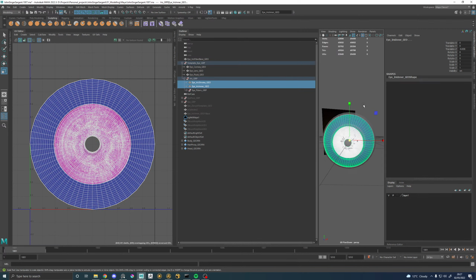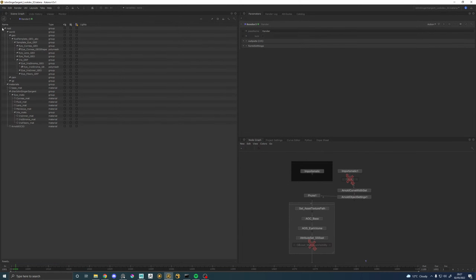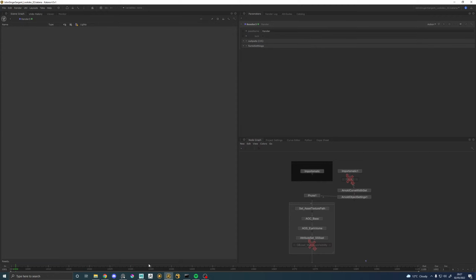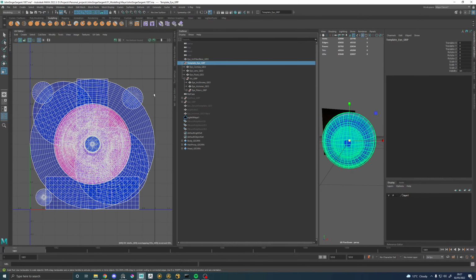Okay. So let's go into here. Let's go into scene graph, flush caches. So many overlapping UVs. We'll probably set this up in some kind of UDIM workflow at some point.